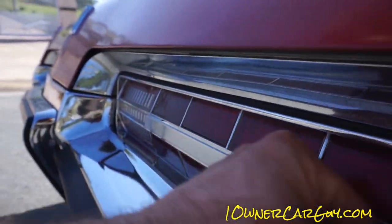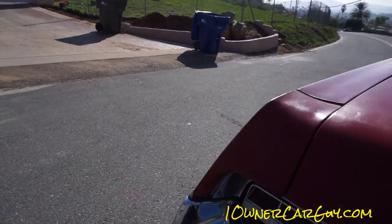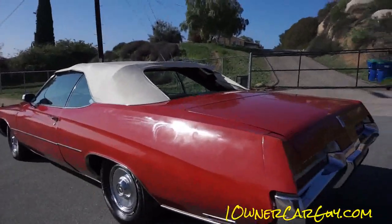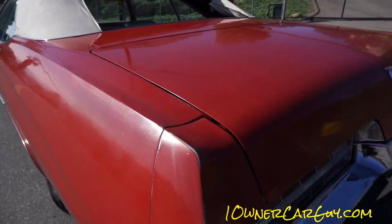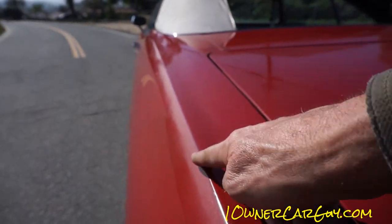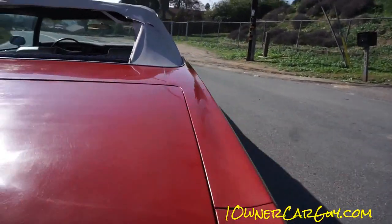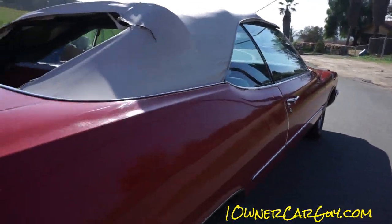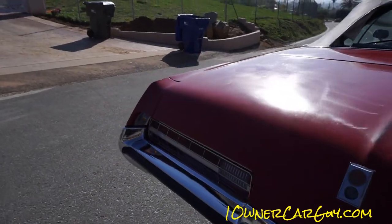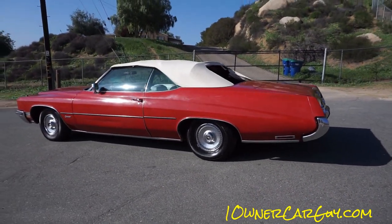This could have been shined up and was not, so it'll all shine up more. The car is just in great shape — it's not something I would paint, I would just drive this car like it is. The paint is thin in areas, like right there it's really thin. It's not as shiny as it should be — it's just not perfectly beautiful, 100% paint. But what it is, is a nice, clean, original car that's in just absolutely beautiful shape.